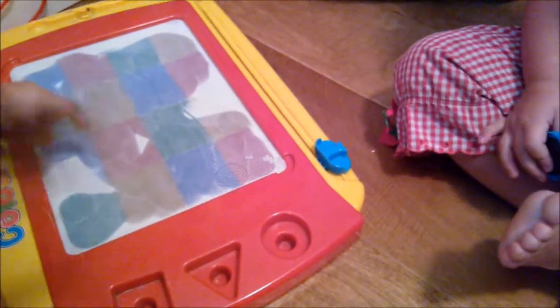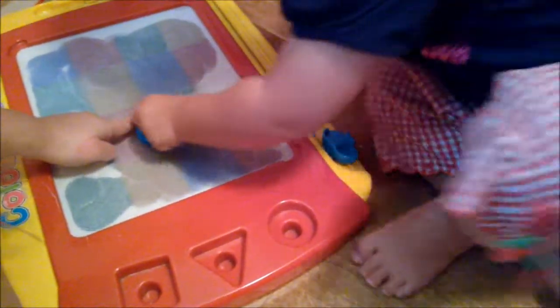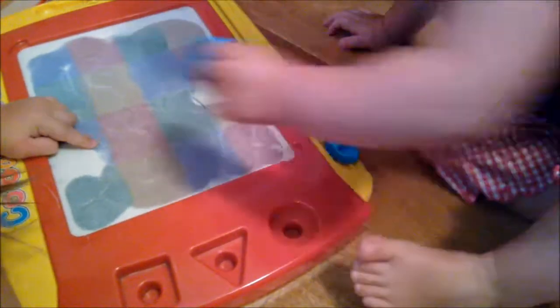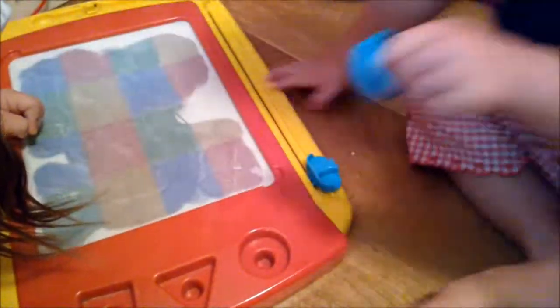Butterfly. A butterfly? Wow. She made a triangle. There's a triangle shape there. Fine. Go away. Now you made the triangle go away. Yes, you did. Oh, that's two. That's two now, yeah. That's four.